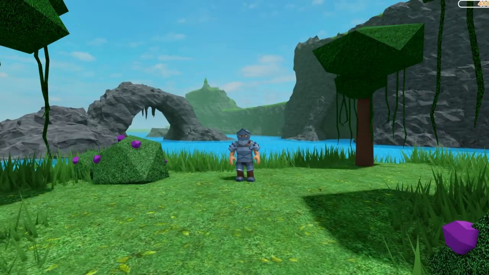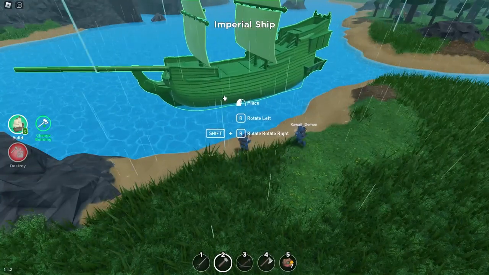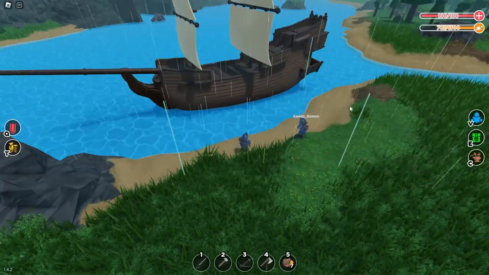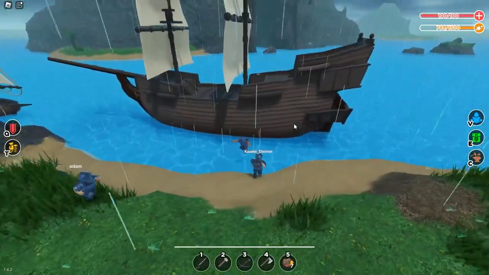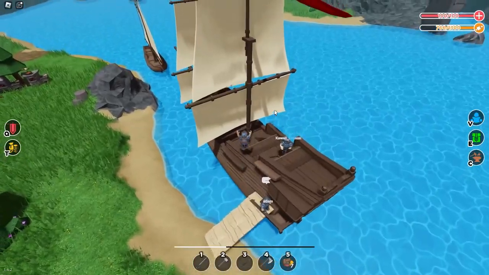This is how it looks during the day. And this is the map at night. Alright, boys. So, this is one of the new ships called the Imperial Ship. This ship is huge, like, legit. Okay, so this is one of the new ships that they released for this update. How do you even get on this, bro?